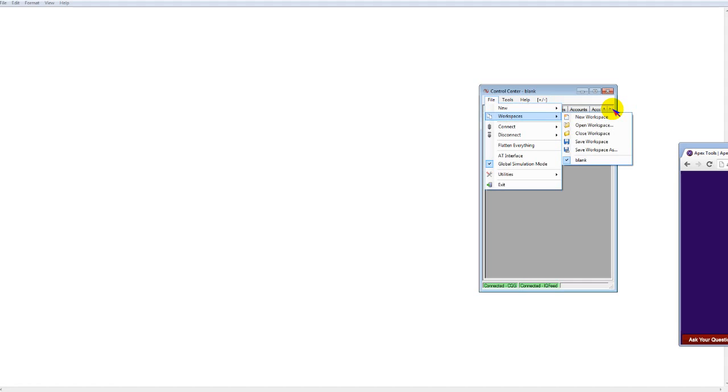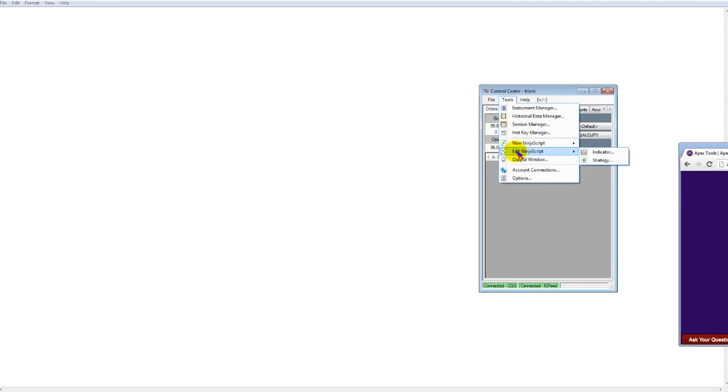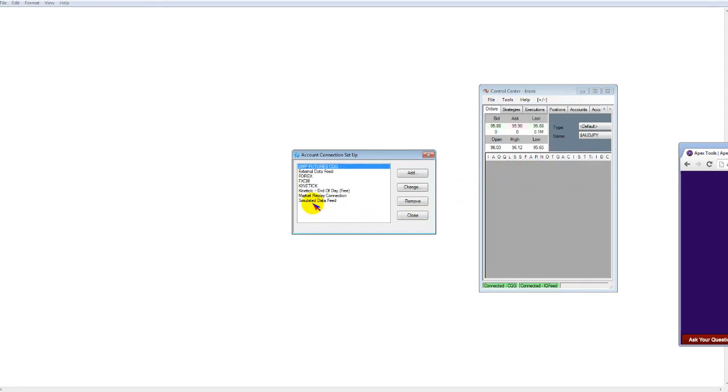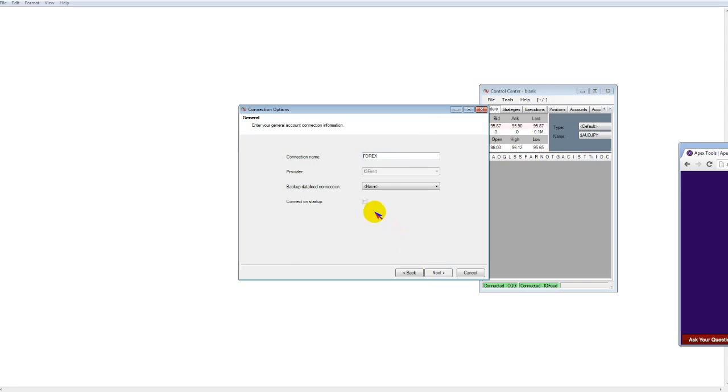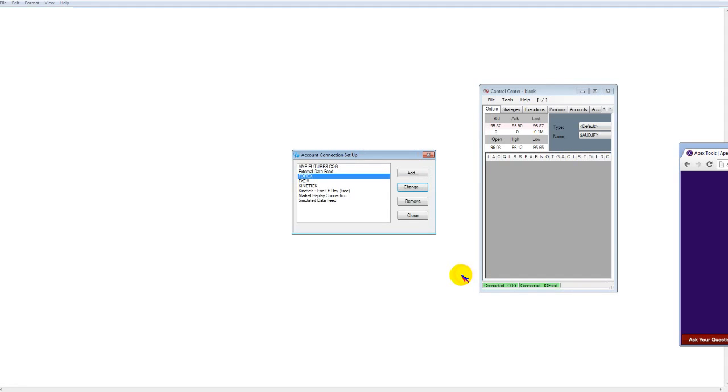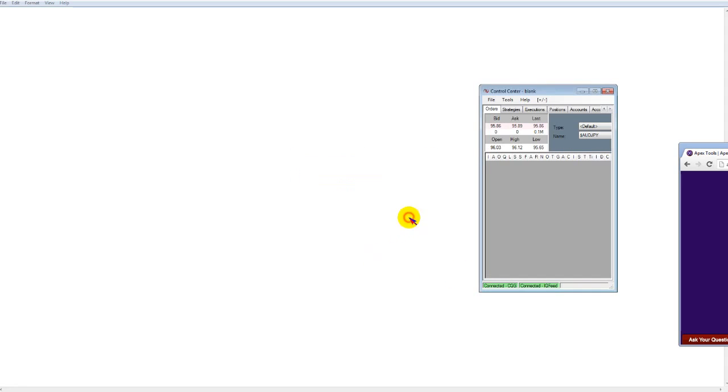Then make sure your data connections, under tools and account connections, like right here, where it says connect on startup, remove that checkbox for Forex and futures, on both of them.